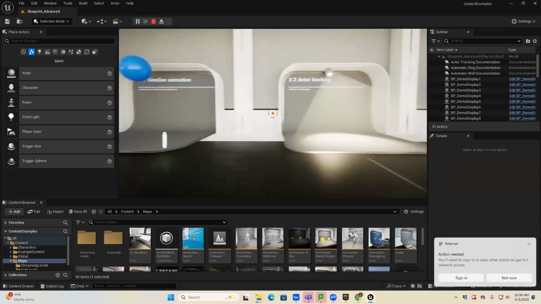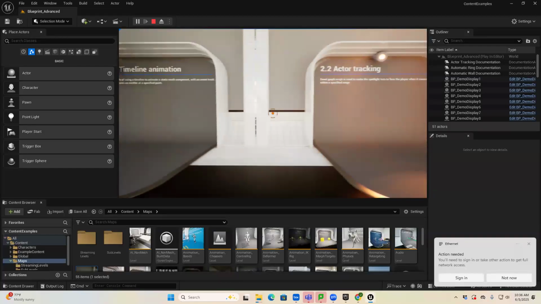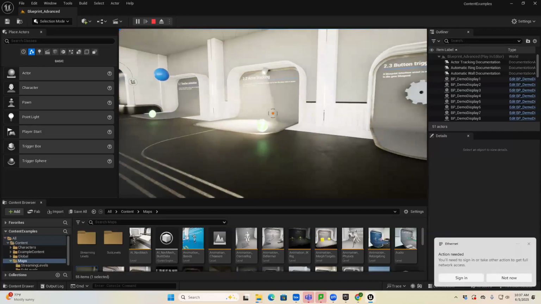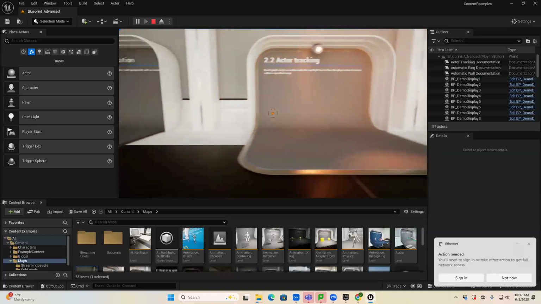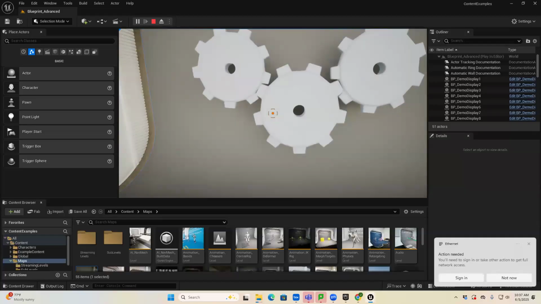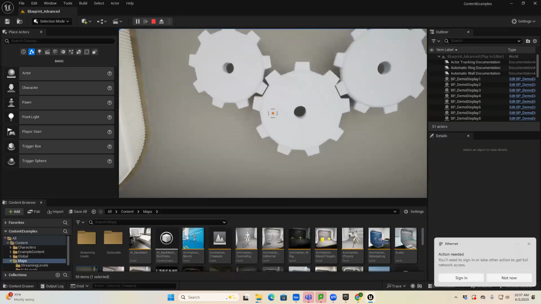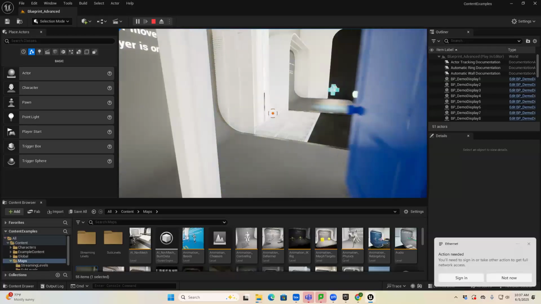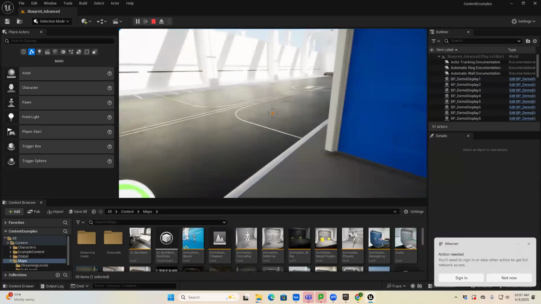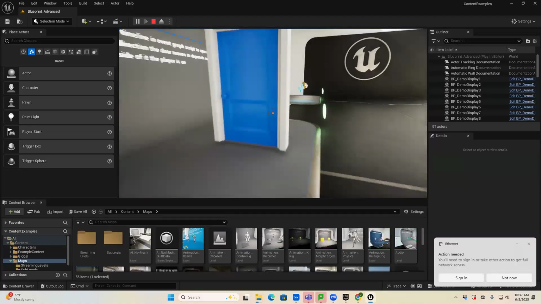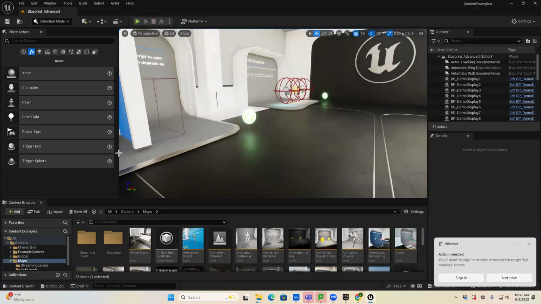Timeline animation, right? So if I get close, this thing starts tracking me. If I get far away, it goes back to some sort of a stationary state, right? It turns red and it starts following me around. Right? So that's one. So I go over this and this button triggers the gear wheels to move. Right? Oh, here's a door. We'll use this a lot. You get close to the door, it opens, and I go out and it closes. I get near it, it opens the other way, and then it closes again, right? And then if I hit escape, I'm back in my environment, right?